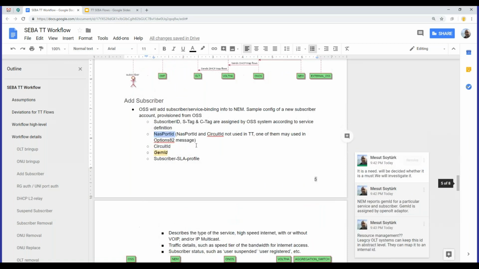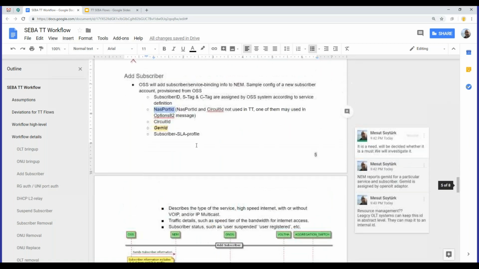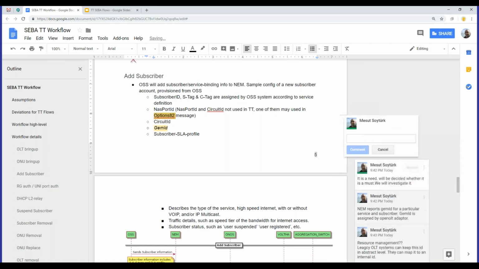Okay, so the DHCP-L2 Relay app's primary purpose is to add this option 82. So it would also help if you can decide if for a certain service you want option 82 and for other services you don't. It'll be good if you can list that out.